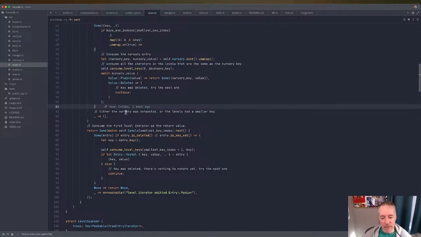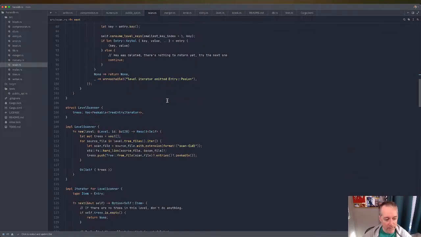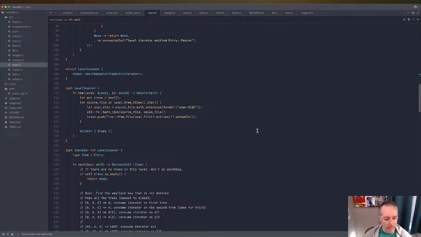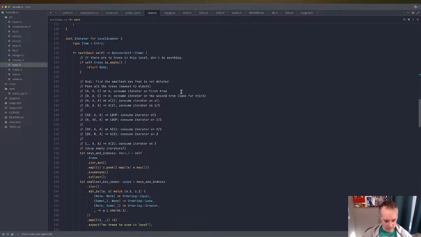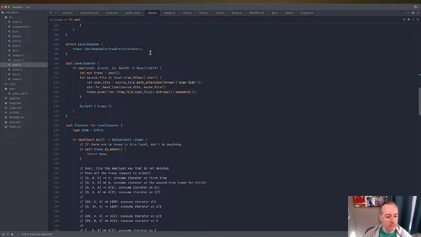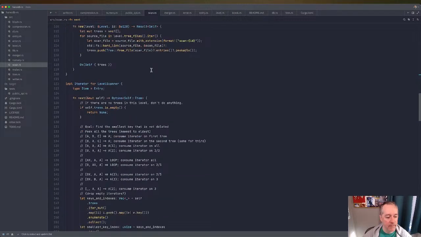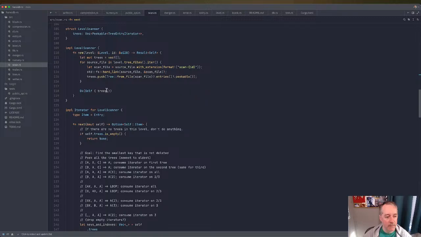As we got a better idea of how it should work.